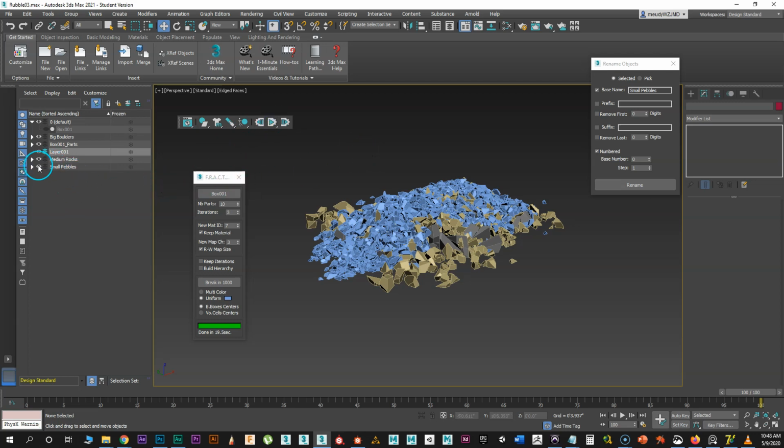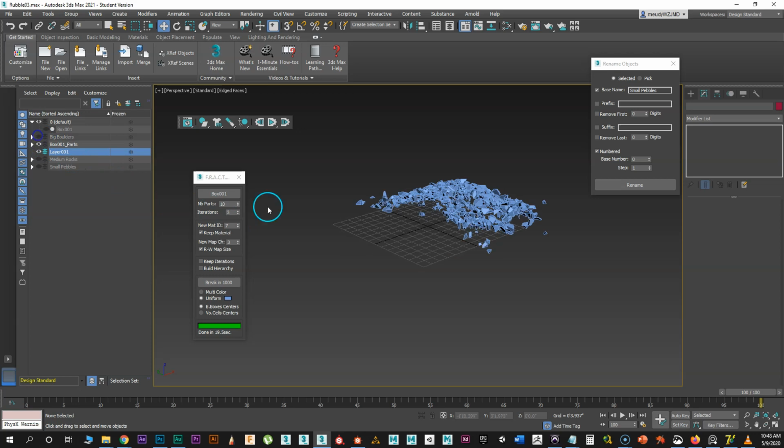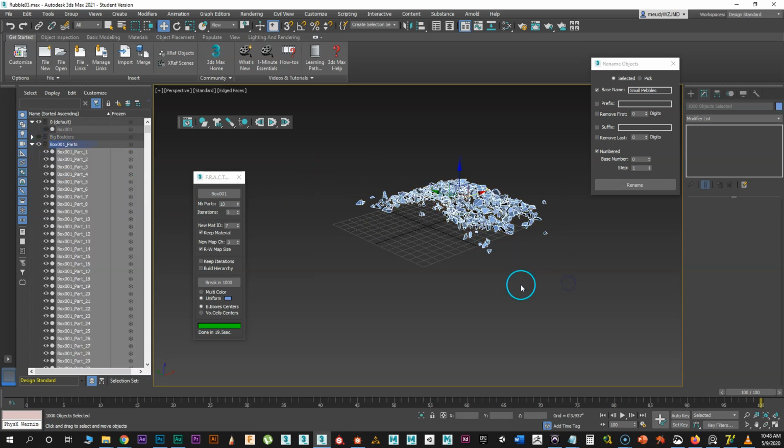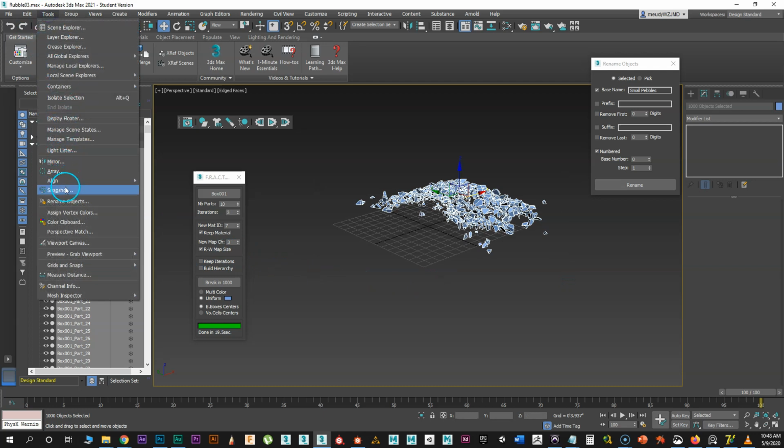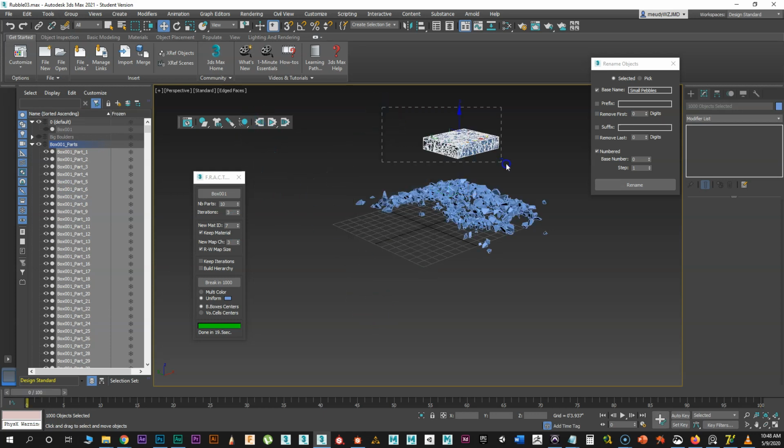Okay, then we'll hide all our other pieces. Then we'll select those, and then we'll do a snapshot. Then we rewind. We are done with this, so I can delete this.